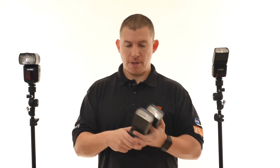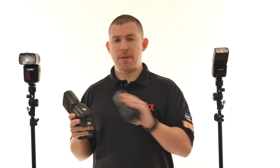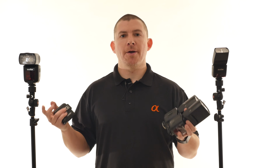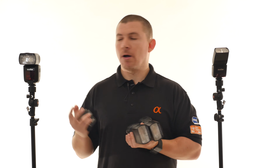Now, having said that, obviously, if for whatever reason you leave this flash on in your bag, or you've not got the auto power saving on because you've turned it off for whatever reason, or basically you find that this is flat one day and you forgot your spare, then you're out of luck. You're not going to be able to find one of these batteries anywhere, wherever you are.